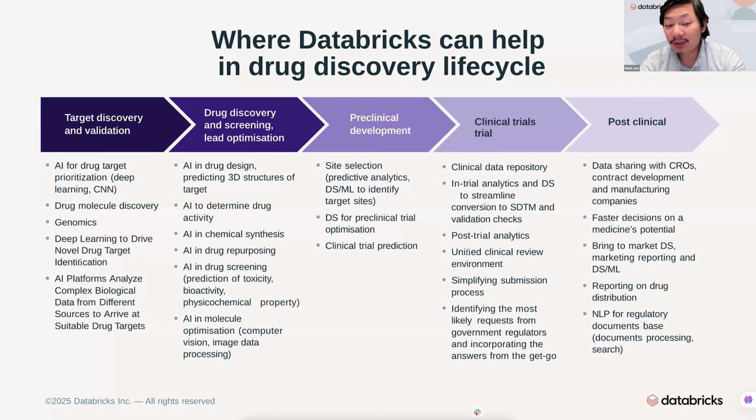From there, we then go into preclinical development. We look at things like site selection. So how do we determine whether or not a particular patient cohort is going to be advantageous for particular clinical trials? How do we ensure that clinical trials do not fail due to bad biological activity, but actually due to operational nuances? We work pretty heavily in that space, and we do work within the post-clinical space about how we delta share data over to different CROs.